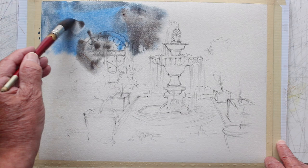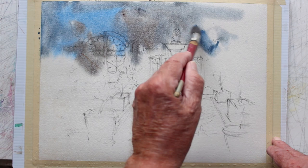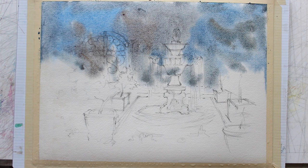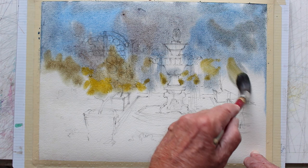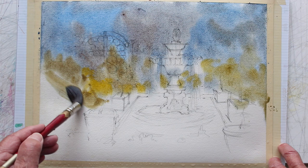I'll put a little bit of burnt sienna in to gray it — I want just a cool gray distant background. Just mix the values a little bit; this is going to dry a lot lighter. I don't want them all the same color back there. I'm not too worried about getting paint on the gate or the fountain since that will all be painted over. I've got a lot of foliage, so I'll put a bit of rossi in it and a touch of cadmium yellow — it's a little strong, but I want to make sure I don't end up with just one kind of green.